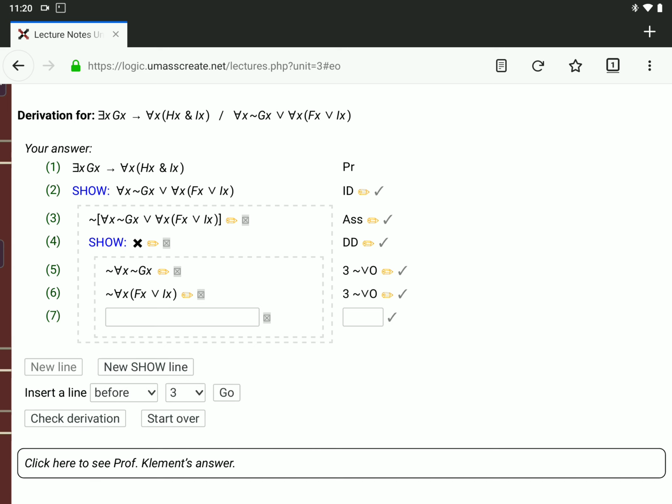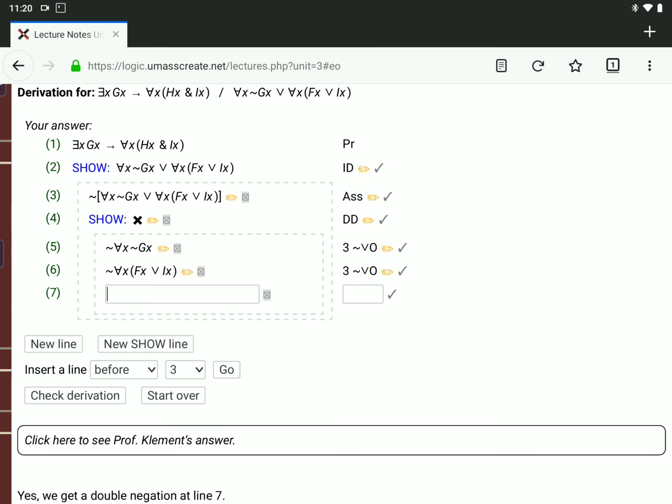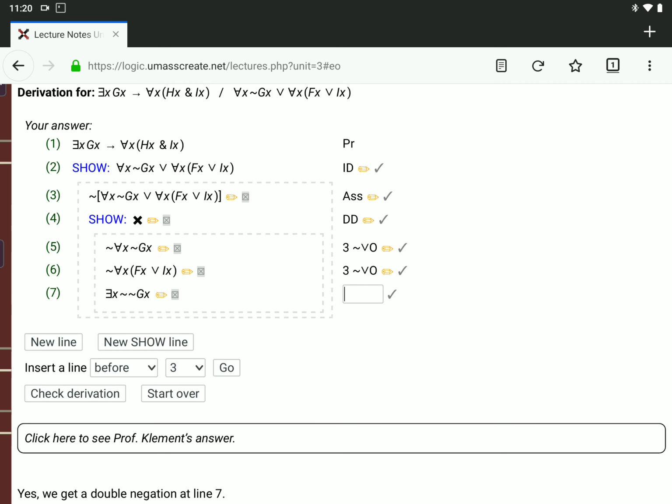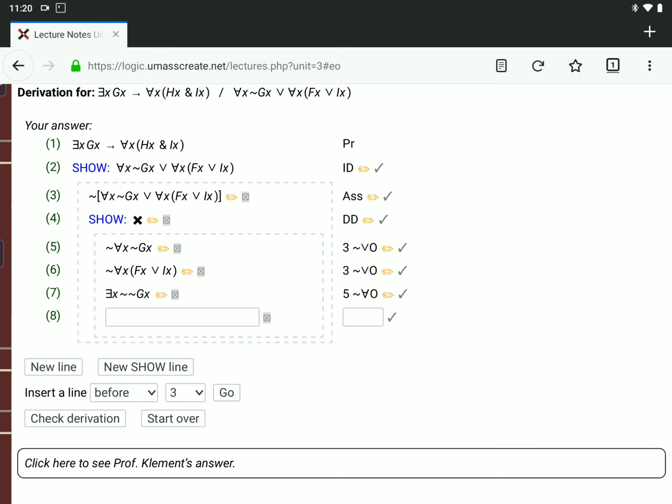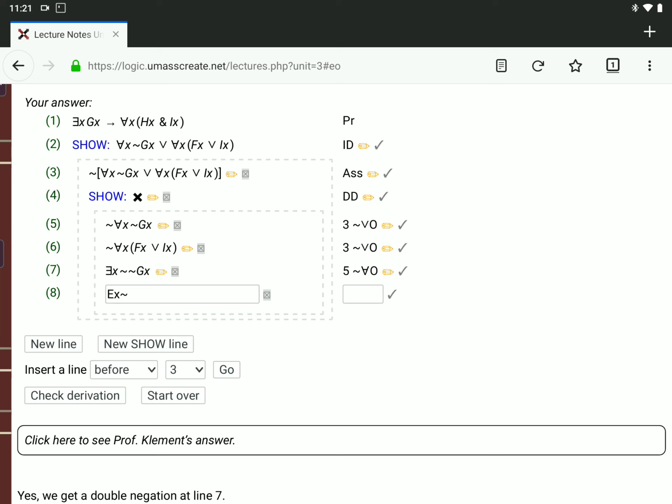So now we have the negation of 2 universal statements. Those will change to existential negation. So we push the negation through the quantifier and change this to the other quantifier. So when we push the negation through the quantifier on 5, this negation comes over. There's already negation still there, so it ends up with a double negation. So the upside down A changes to a backward Z. That first negation moves to the other side, so we end up with 2 negations there. So that's 5 not universal out. We'll do the same thing to line 6. We get backwards EX not FX or IX.